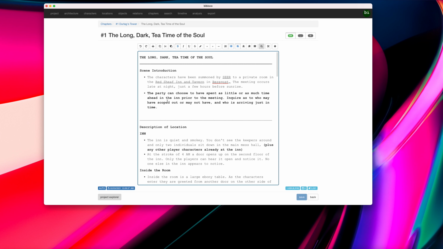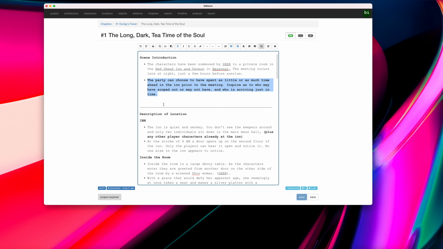I always like to underline locations or proper names in the scene for my own reference and cue. And then I will typically bold items or bullet points that are specifically going to be called out for me as the DM. These are specific notes to myself, maybe something I want to reference or say out loud, or make sure I'm aware of as a background piece of information that may come up.